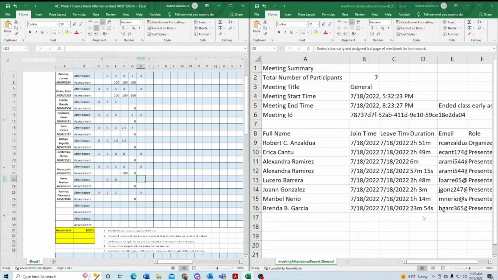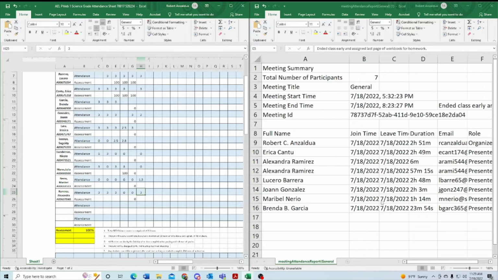Maribel was there for 1 hour and 15 minutes plus 7. 21 minutes, yeah, that's still only a 1:15, so that's going to be a 1.25. As you know, we round off to the nearest quarter of an hour, right?